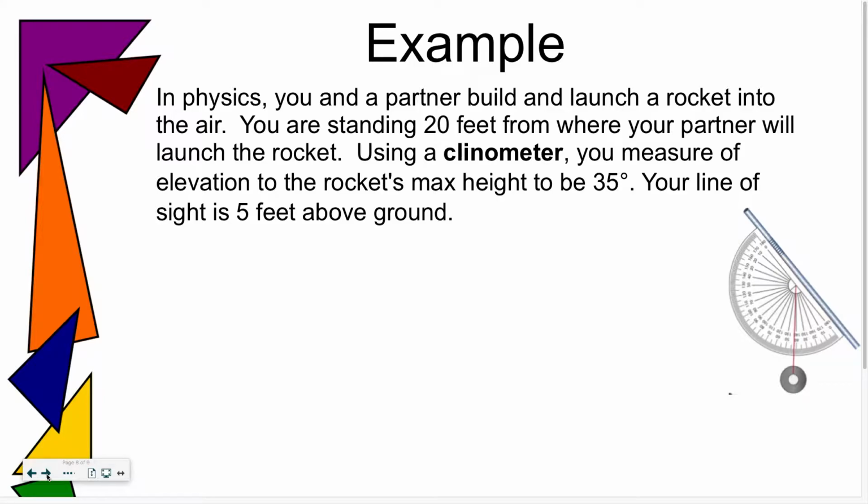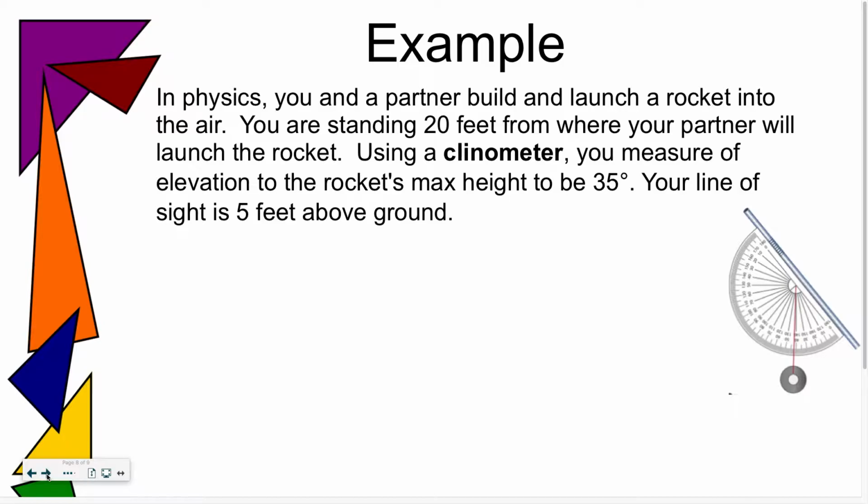Using a clinometer. A clinometer can look a couple of different ways. This is a homemade clinometer, which you can make. This is a straw or a piece of tube. You attach a protractor to it, and then you tie a string with a weight that holds the string down. As you look up and down through the straw at whatever object you're looking for, the string will move on the protractor and tell you what your angle of elevation is. So when I'm right here, it would say you're looking up at a 70-degree angle. So it's a way to measure my angle of elevation.